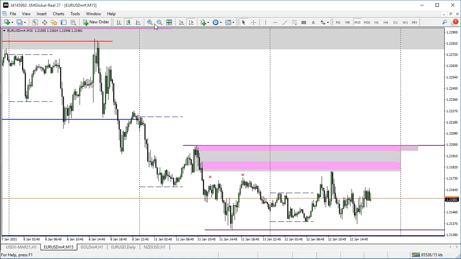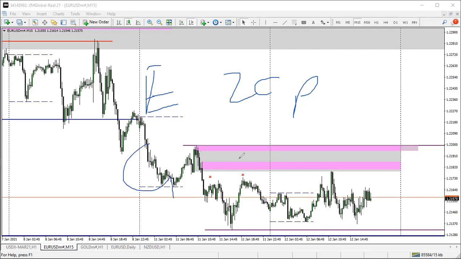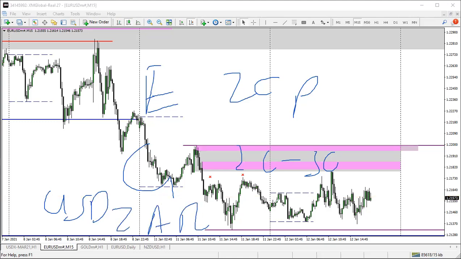What would be the stop loss for swing? For swing traders, number one also depends on the pair that you are trading. If you are trading EU, you can use maybe a 20 pip stop loss. But if you are trading pound pairs, at least your swing has to be maybe 20 to 30. If you are trading USD ZAR, it is volatile. Your stop loss has to be like 30 to 50 pips, because this thing can go 400 pips in one day. So you need to know your pair. Know your pair.